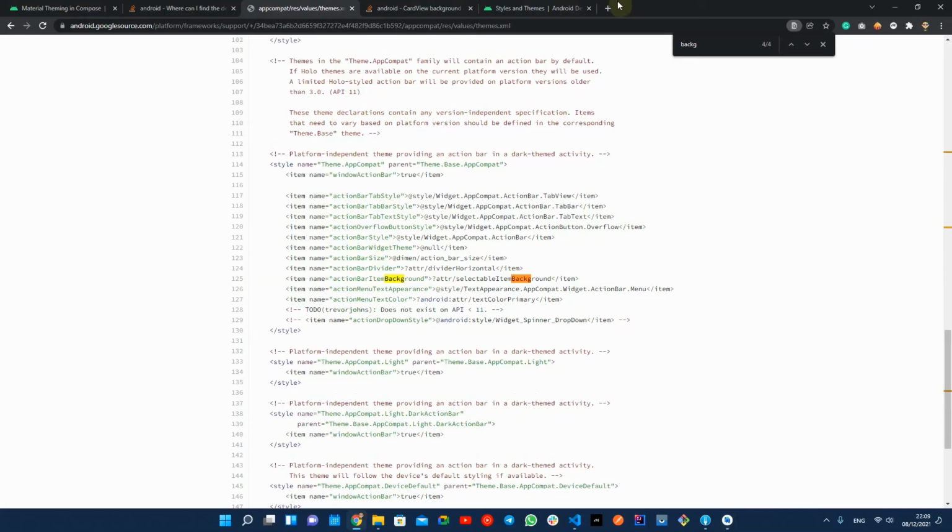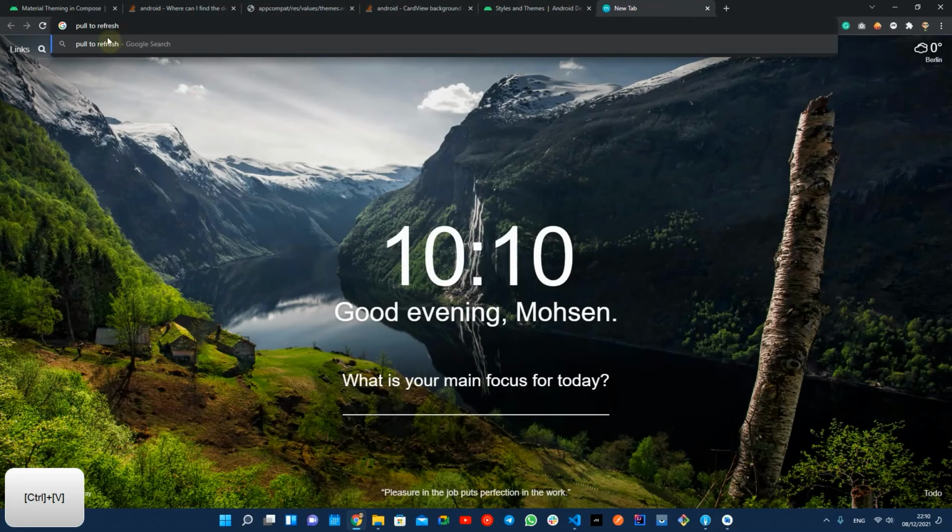Okay, let me search for pull to refresh in Jetpack Compose.